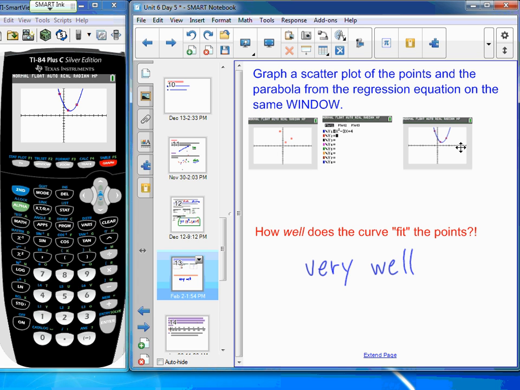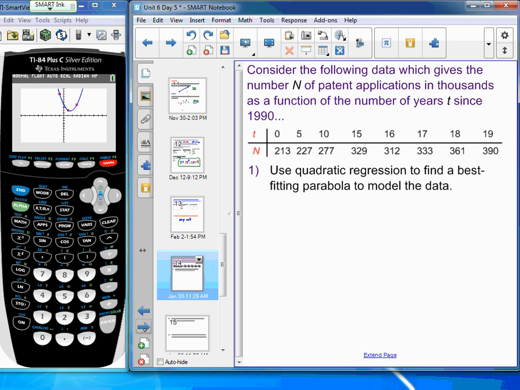Is real world data this clean, this nice to work with? No. Oftentimes we look for trends in a scatter plot and see if a quadratic equation would best model that, and we can do that by the shape. But we're not going to be able to write a parabola that goes through all the points in a scatter plot. Usually, this one was made up to practice the process. So let's go ahead and look at some real world data.